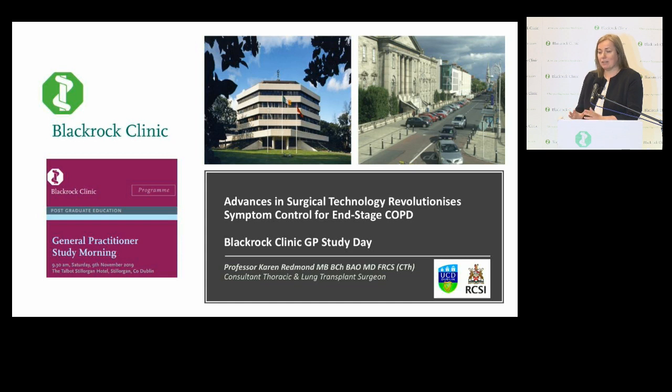And I started thinking about endobronchial valves and robotic lung volume reduction because patients were coming to me with COPD for consideration of lung transplant. And they were incredibly debilitated with a terrible quality of life and all the psychology that is aligned to somebody with a chronic illness. And I felt that there might be something that we could offer as a bridge to transplant or as destination therapy, especially when there's so few donor organs out there that we can offer.